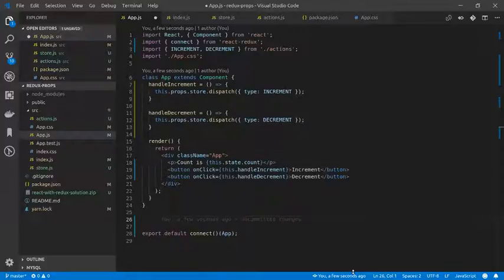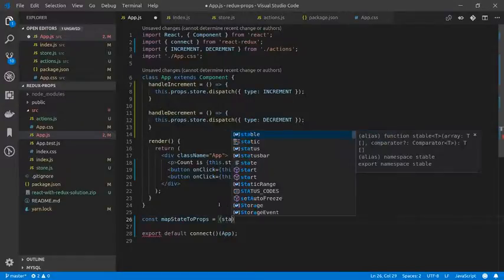So, what makes this React Redux unique is we use this connect function to connect it to the provider, and then we actually pass the Redux state changes as props into our component, as opposed to having to change the state and deal with the state. Now this component no longer has any state, because we're just going to be able to use the props. So the first one, mapStateToProps.